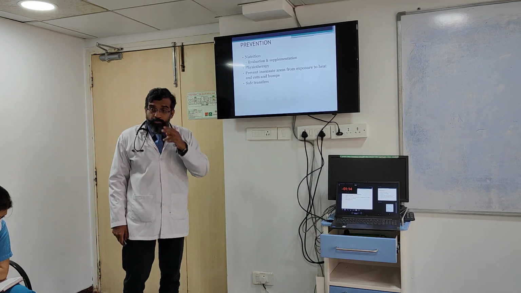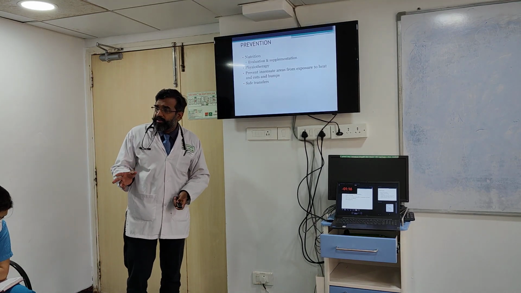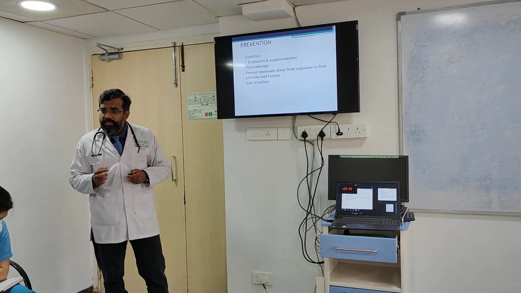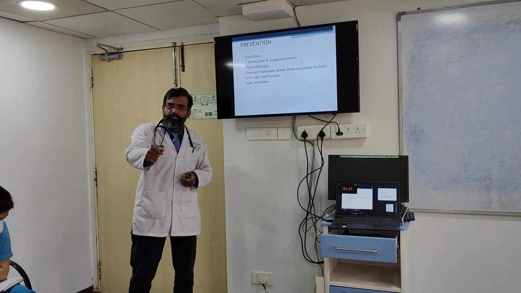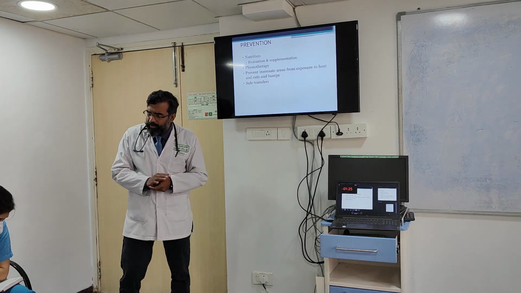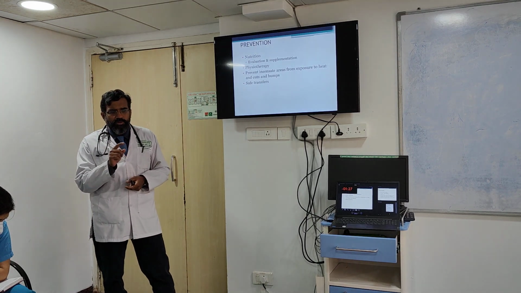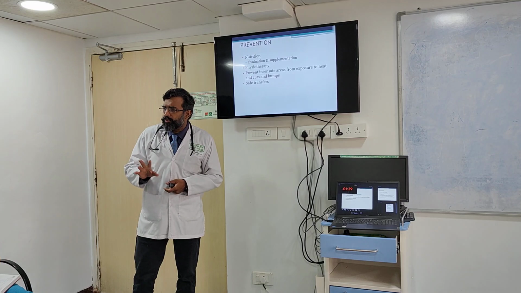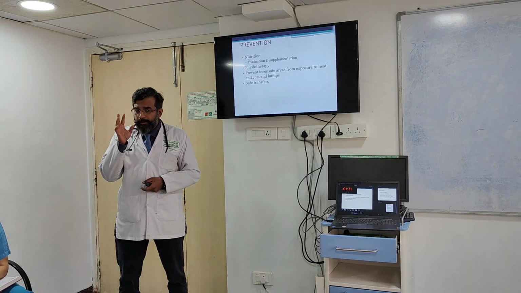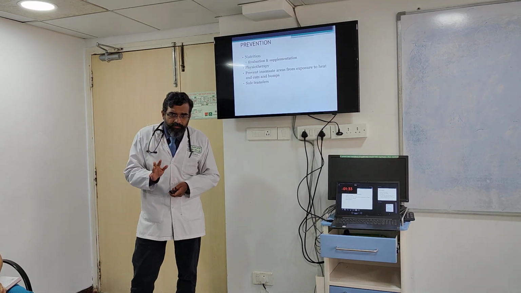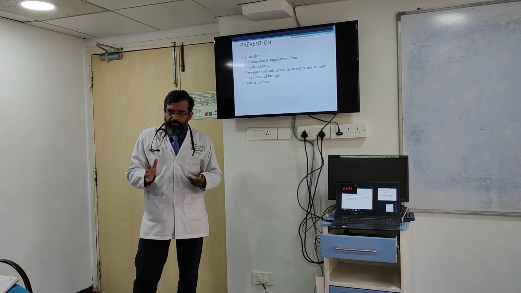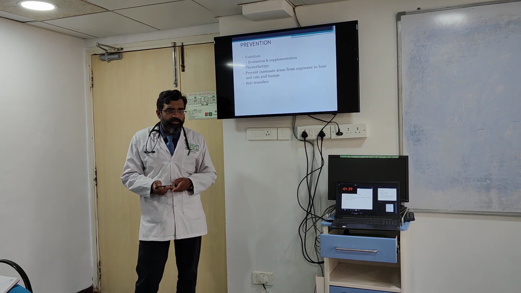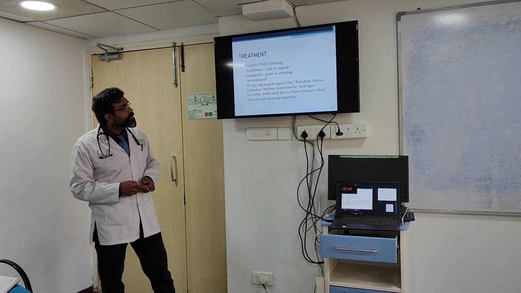And safe transfers. You don't just transfer a patient from bed to bed by pulling him from bed to bed. It is very wrong. Sometimes it so happens you have a second bed, and you say, "Chalo haath pakdo aur kheech lo usko." Never do that. That one instance will cause this patient to get a pressure sore in some 3 or 4 days' time. Every time you want to transfer a patient, ensure there's a safe transfer. A bed sheet is not something that we advise. We use a pad slide for moving the patient from bed to bed. Right? Pad slide is what you want to use.